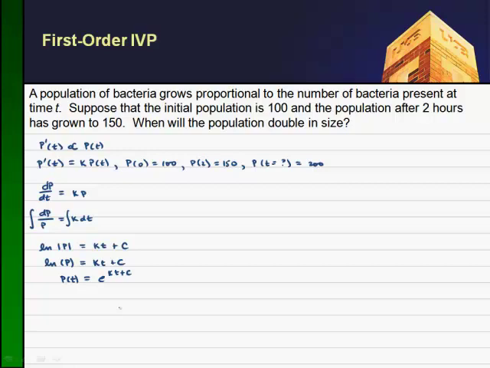As a sidebar, let's recall from algebra that if I multiply like bases, say A to the M times A to the N, I keep the base and I add the exponents. Looking at e to the KT plus C, it seems as if I decided to write it this way, I could probably separate e to the KT plus C as e to the KT times e to the C.